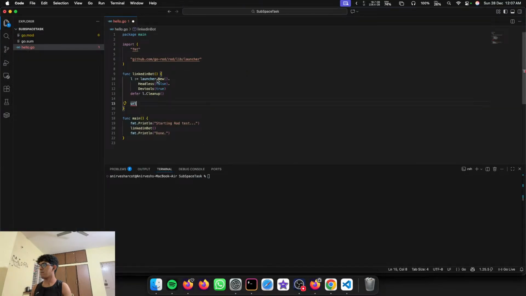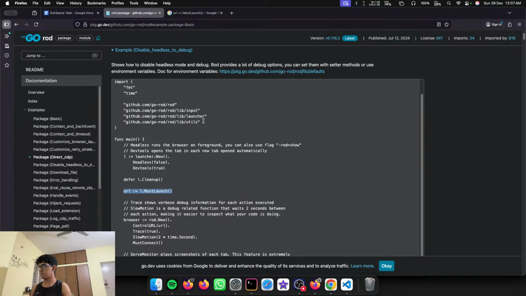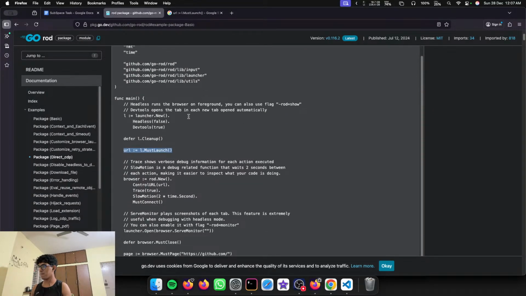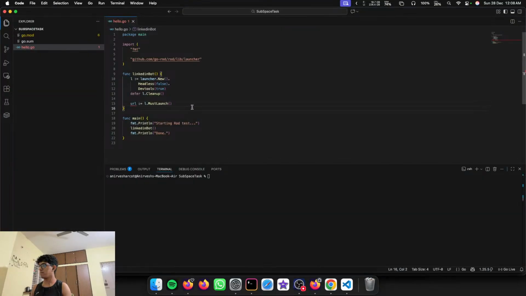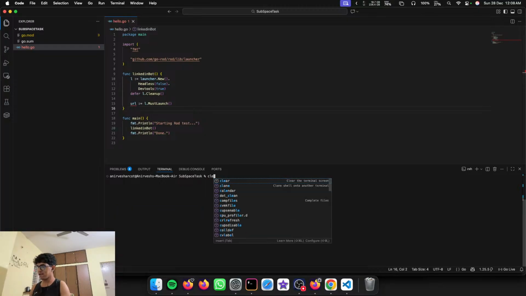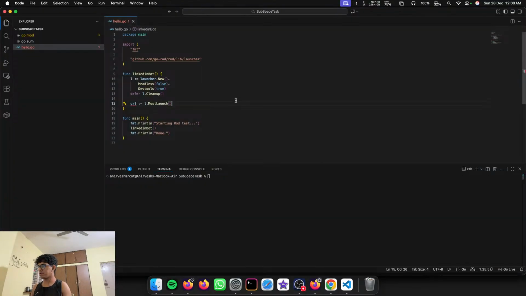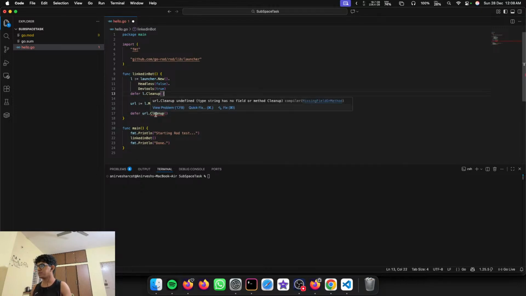Okay. So I'm assuming this is for launch. Must launch. No. So I've saved that, but I can't run this code unless... Does this not work?